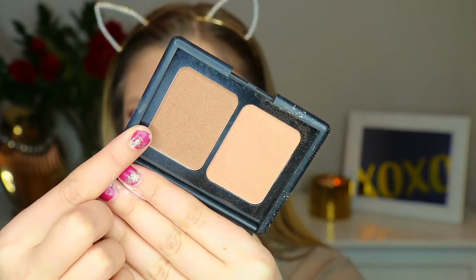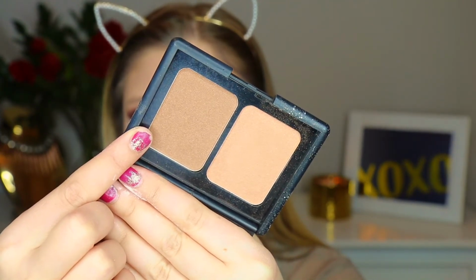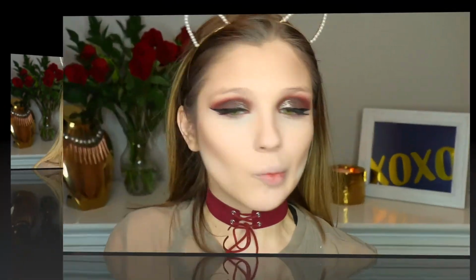Going into this e.l.f. bronzer and blush duo in the shade St. Luca, I'm taking the bronzer side and warming up the outside of my face. Here I'm just wiping away that baking I did earlier, and as you can see, my contour looks nice and sharp and cleaned up.